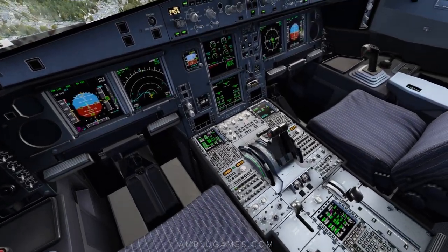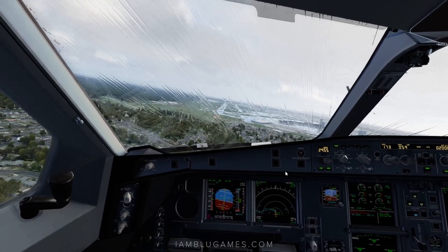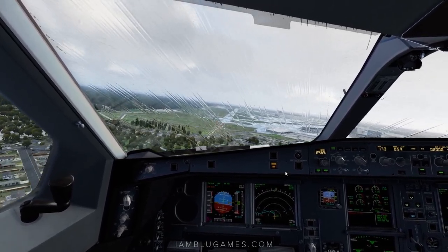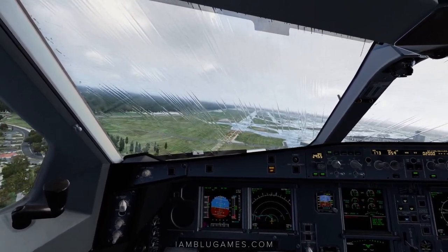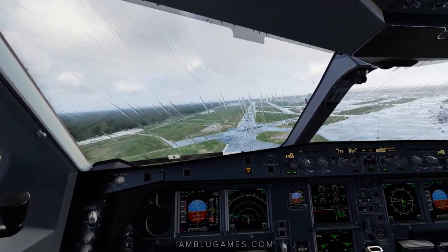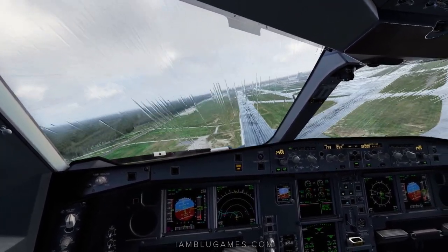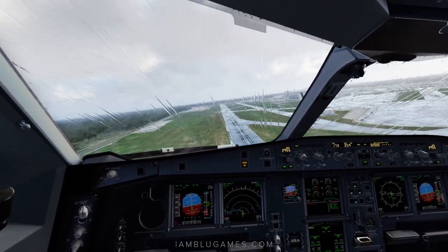Let's get those auto brakes set, those spoilers set, and look at that, wind's blowing us to the right side now. Earlier it was blowing me to the left, so winds are kind of swirling out here. We're definitely high. Can we save it? I don't know. Just doesn't look good. Oh yeah, now we're ballooning. Yeah, no way. There's absolutely no way. This is ridiculous. Yeah, we got to go around.